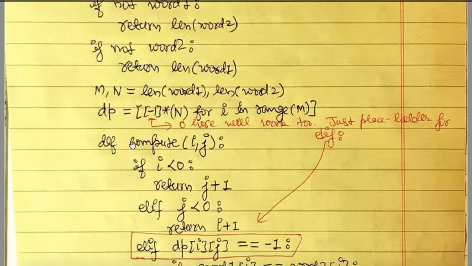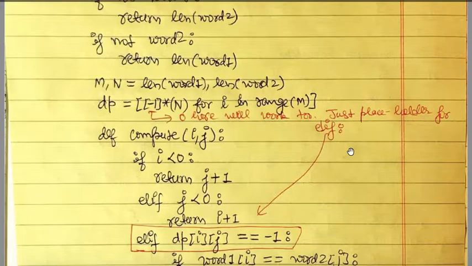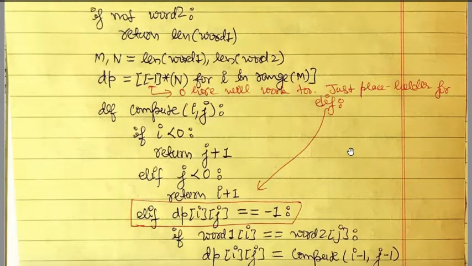n. And for i in range m, basically 0 to m minus 1 is the index for rows. So for all the rows we repeat this value, and we can also write 0 here. Even 0 will work instead of minus 1. So basically this is a placeholder for dp, because we check if dp is minus 1, we initialize dp to some value, and if that value is the initial value, we update dp, otherwise we don't update.